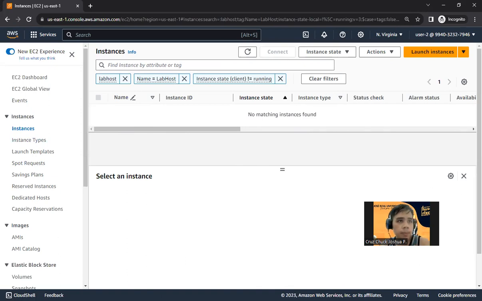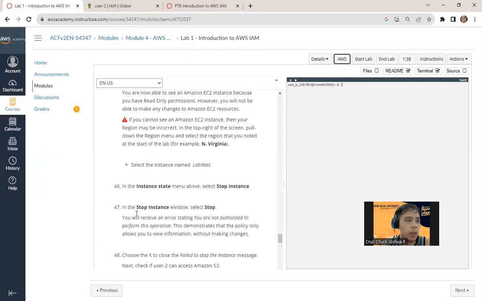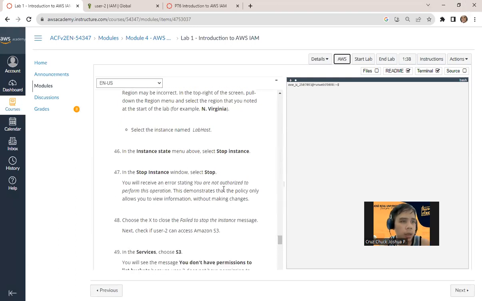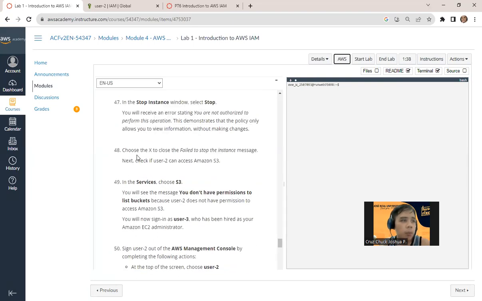Then, in the Stop instance window, select Stop. You will receive an error stating that you are not authorized to perform the operation, demonstrating the policy. For step 48, choose the X to close the failed stop instance message.